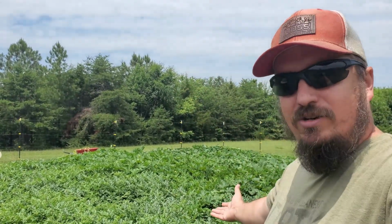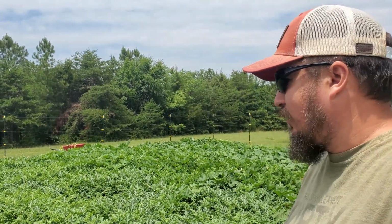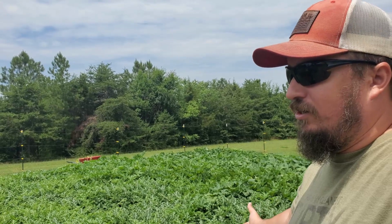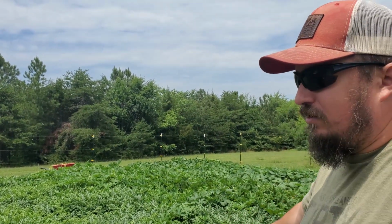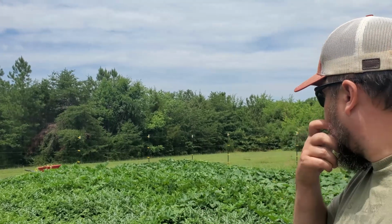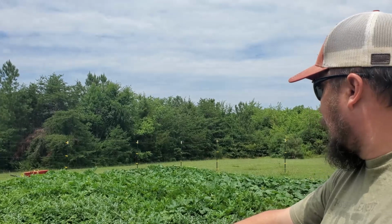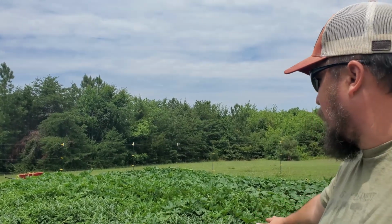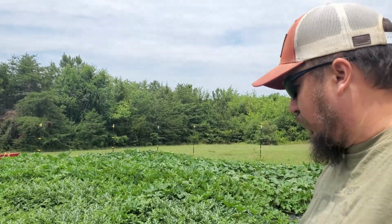But you look out behind us. You guys have not seen this yet. You may have by the time this video comes out. We probably will have done a garden update. However, this one is July 3rd now, I think it is. And this is our watermelon and pumpkin plot. You can see it's just completely chock full of watermelon mostly. But there's definitely some pumpkins over there and some watermelons in between as well.